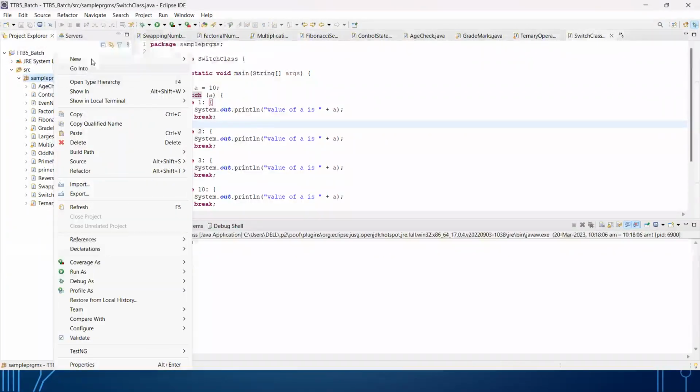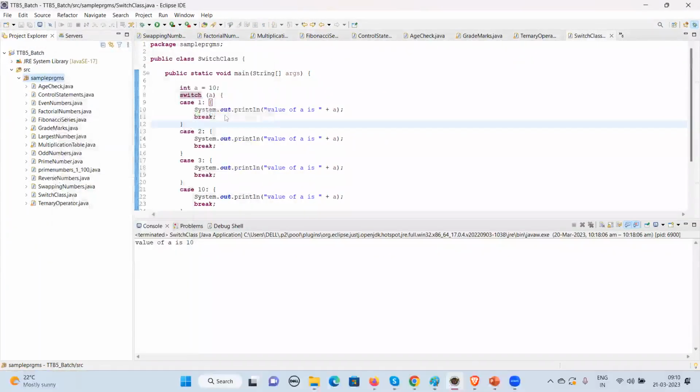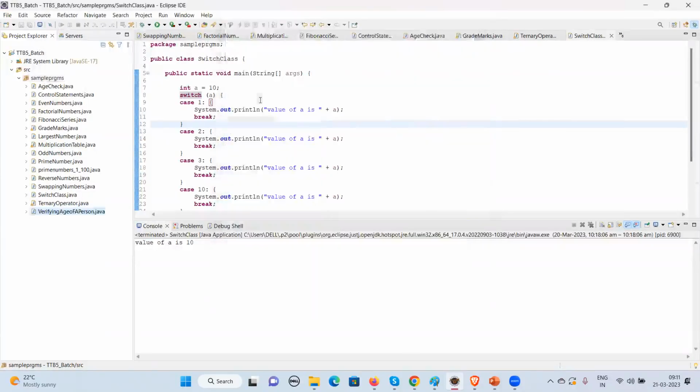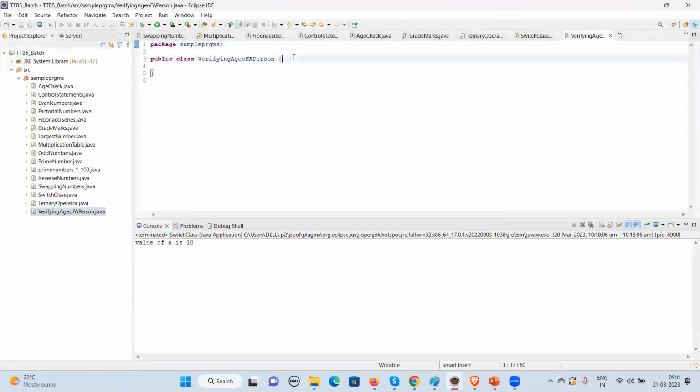Let me write. So this is the Eclipse IDE. Here I'm going to write a small code snippet, and you can understand it. Verifying the age of a person for a loan. I just want to verify whether that person is eligible for the loan or not. So here I've created a Java class with int age.